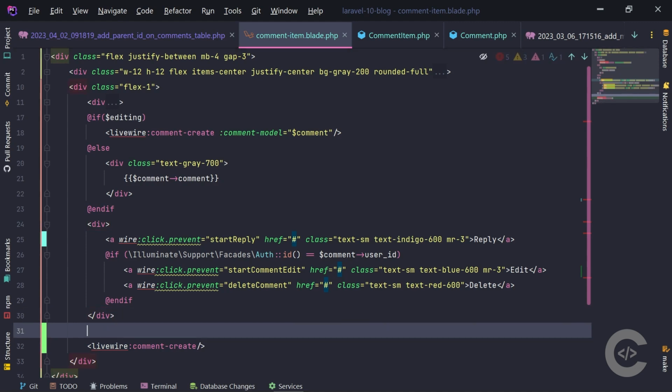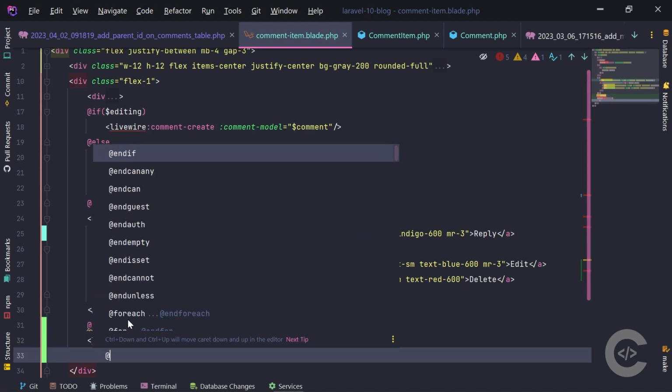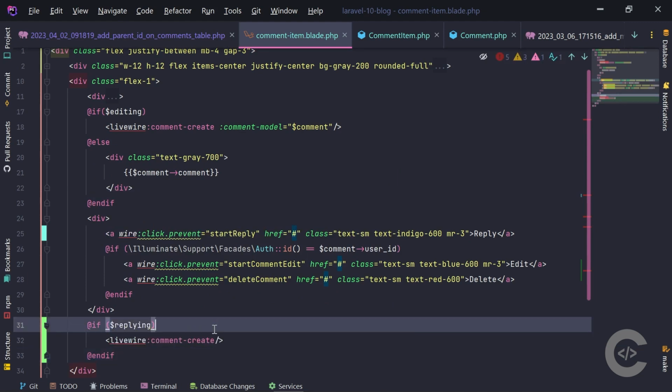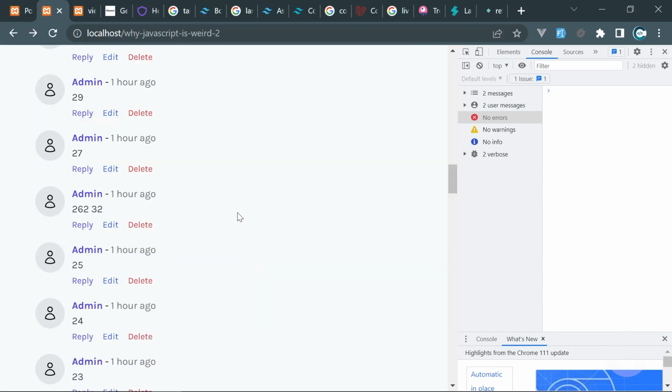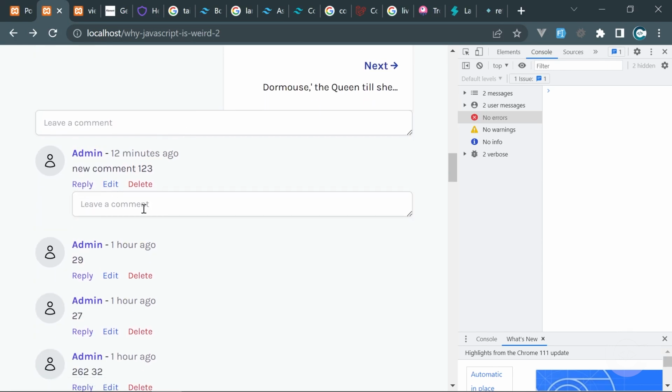So what I'm going to do is, if replying is true, then we render this Livewire comment create. Now, we don't see, as soon as I click this reply, then I see this leave a comment, and also we should trigger like the focus on that as well.